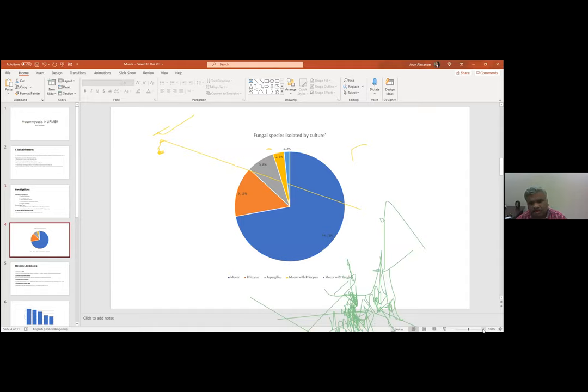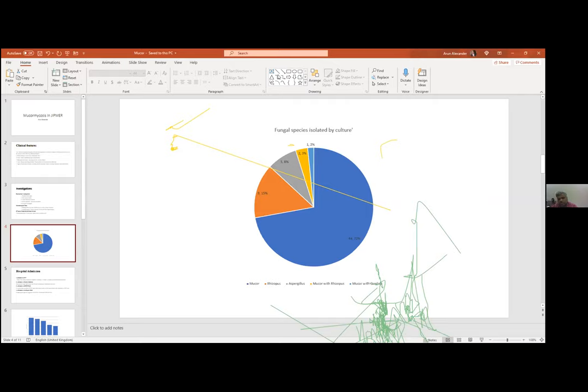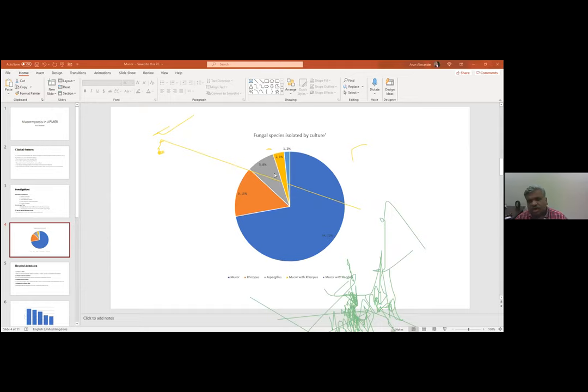When we looked at scrapings and culture, a large number of these patients had organisms from the family Mucorales. But around 6% of these patients, 5.8% as you can see, had aspergillus. Invasive aspergillosis presents similarly to mucormycosis. But the advantage from a treatment perspective is that you can treat them without amphotericin. They do well with even itraconazole. So you debride, and itraconazole is an option when you are dealing with aspergillus. It's only with Mucorales that you have to give amphotericin.